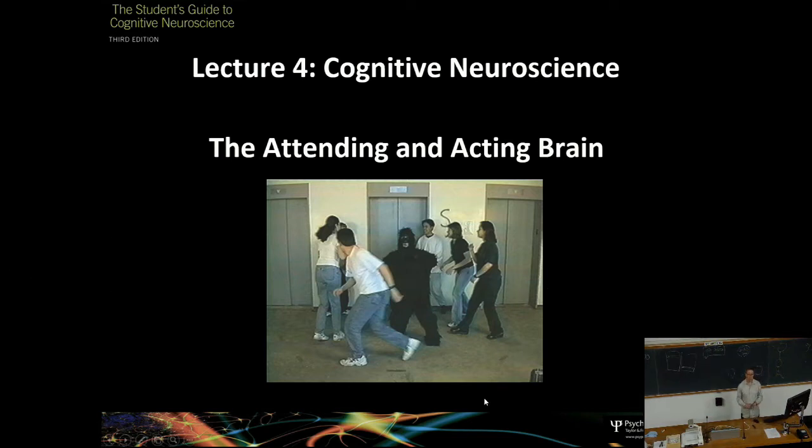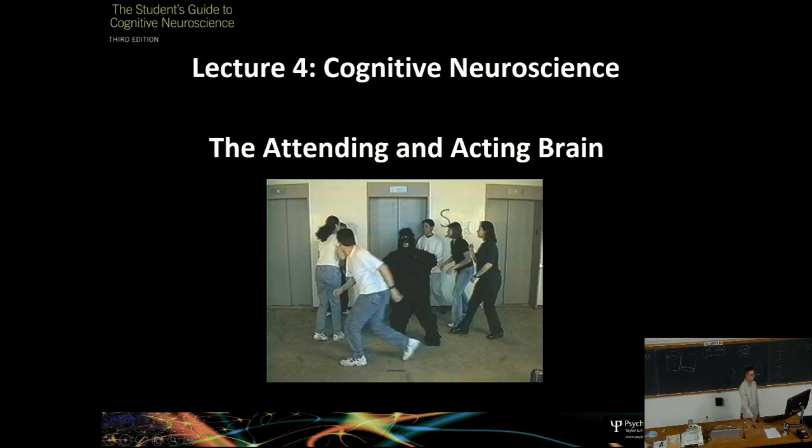Here, this is a famous example of something called inattentional blindness, which has nothing to do with blindness as we understand it. It's basically that sometimes we don't see things if our attention is elsewhere. This is a video that you can look on YouTube, but basically you have to count the number of basketball passes that people have when they're just throwing it around. So it's quite cognitively demanding. They're throwing it backwards and forwards.